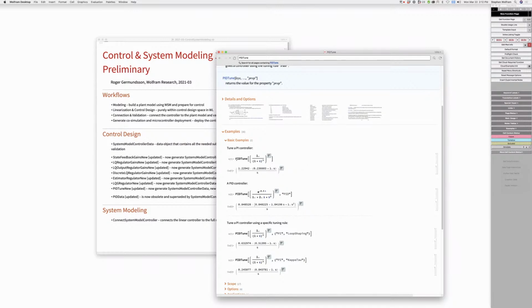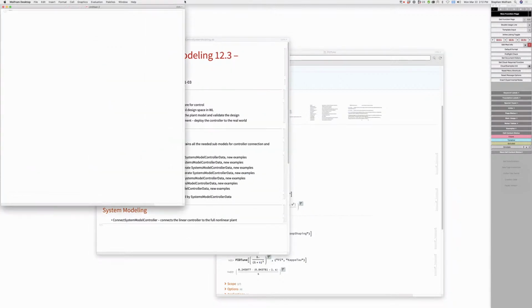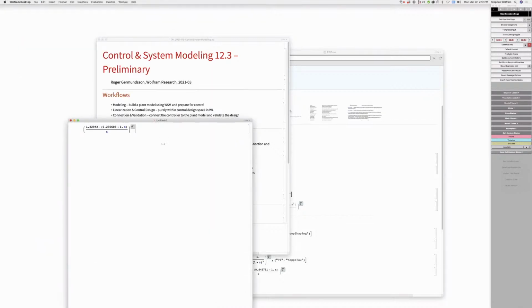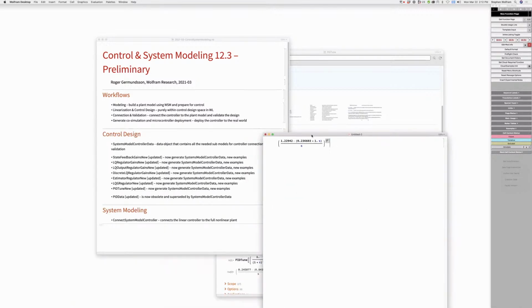Okay, but wait a second. So this is an example of a PID controller, this thing here. Yes. Is that right? Yes. Okay, so if I take that thing and I just say, okay, so I take this, and now what do I do with this? What can I do with this? Yes. So earlier, you had to use the function SystemsModelFeedbackConnect to connect it back to the plant. I don't want to connect to the plant. I just want to see the thing. I'm much more clueless than that.